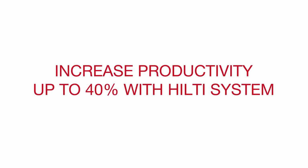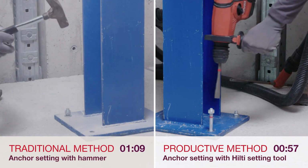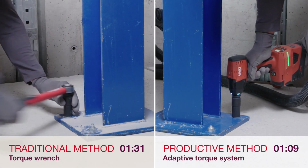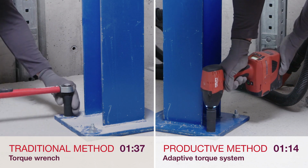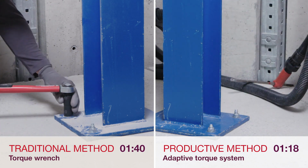Notably, it allows for up to 25% smaller edge and spacing distances, optimizing material usage and potentially reducing costs. With streamlined installation, no hole cleaning required for sizes M8 to M20 and compatibility with Hilti's adaptive torque tool, the HST3 ensures efficiency in the construction process.